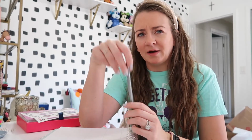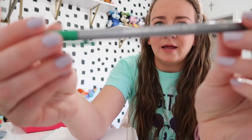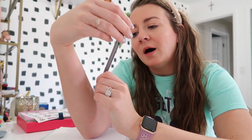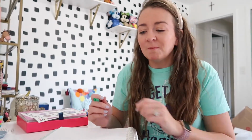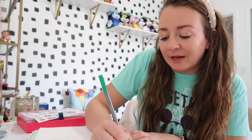I'm kind of a pen snob. Anyone else, let me know. But these are the pens that I like to use. They are Staedtler, yeah, that's where we're going to go for that. Okay, I'll leave them linked down below. I'm not great at pronouncing fancy words. But anyways, we're going to start on our March meal planning.